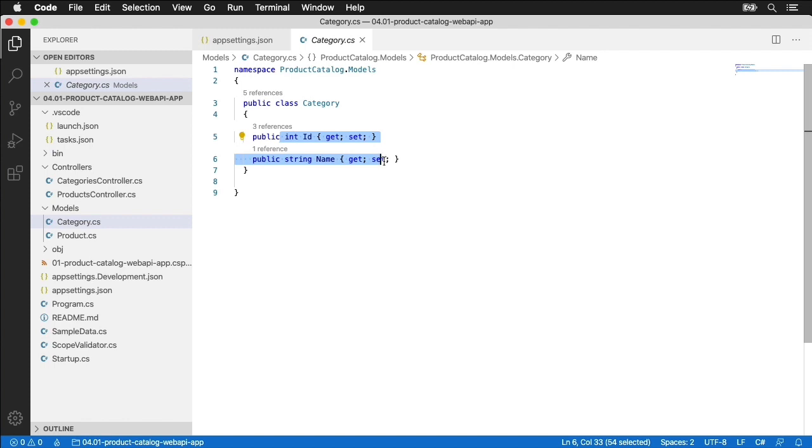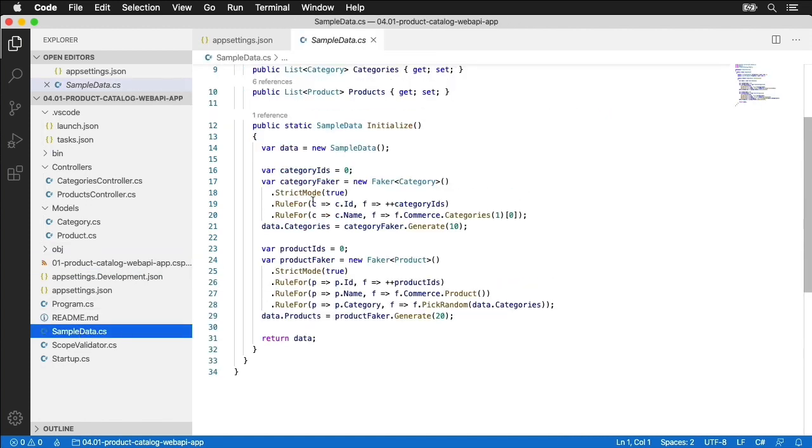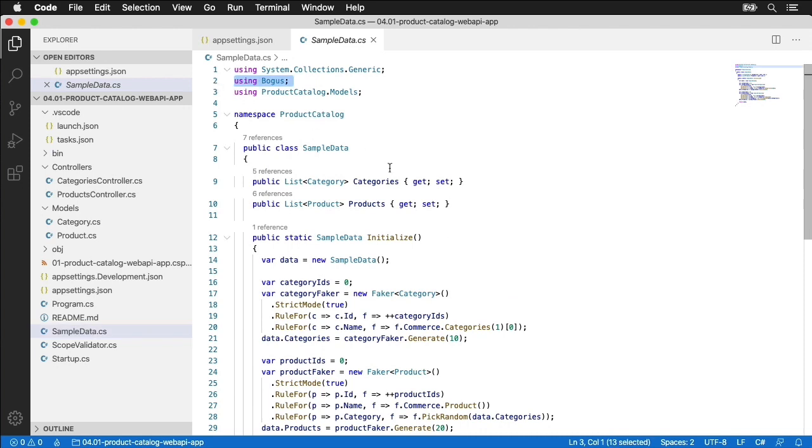Now we're going to store our sample data in memory while the app is running. The data is going to be randomly generated when the app is started using a NuGet package. So it's going to do all this stuff for me, which is a cool little thing that we're going to be able to do here. What I did is I added a .NET NuGet package called Bogus, that you see listed right here. And I'm then going to create this thing called sample data that is importing that Bogus class here.